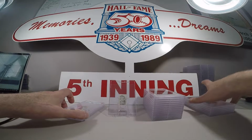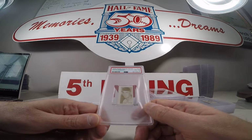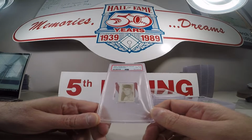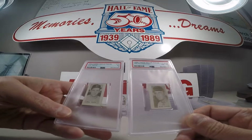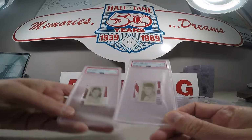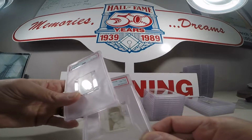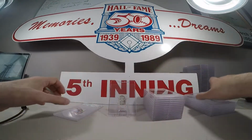When I saw these, I was like, oh man, I got to get these in holders. Ted Kluszewski, you can see this one was a little bit underdeveloped. So maybe there wasn't enough water or enough sunlight or the combination of the two, compared to, say, Hal Smith. Hal Smith looks like it was done perfectly. Ted Kluszewski looks a little underdone, for my professional old school photographers.